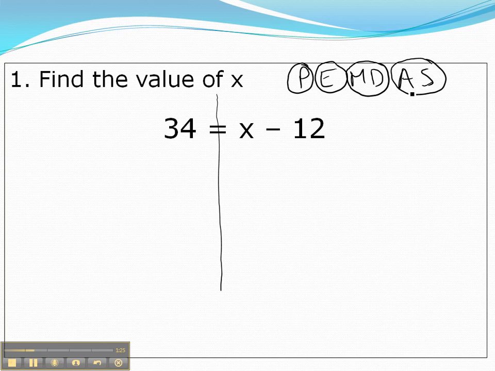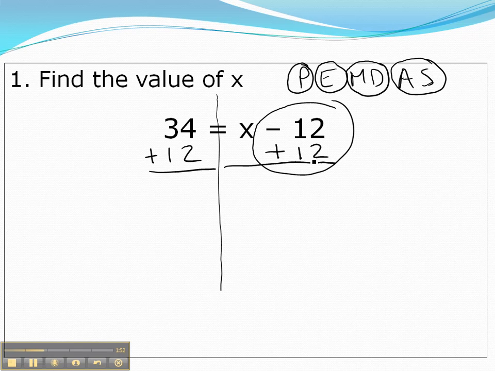If you imagine a number line, and you started at 0 and you added 3, you could undo that operation by subtracting 3. You'd end up back at 0. So that's what I'm going to do with this minus 12. I'm going to undo this subtraction with addition. I'm going to add 12 to the minus 12. But I can't do that unless I do the same thing on the other side. So let's add 12 on the other side as well.